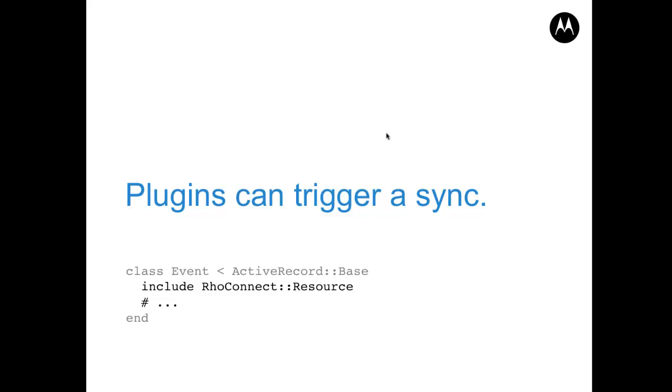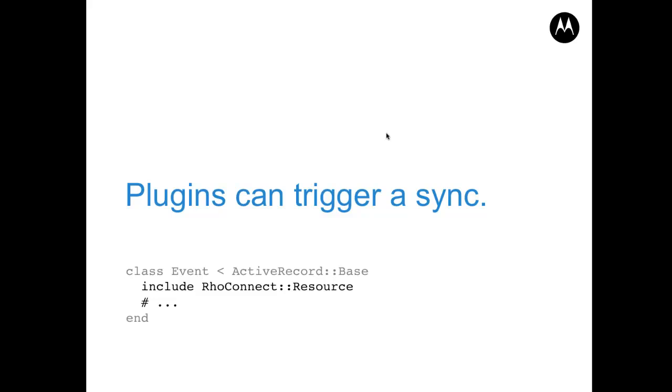Those of you who are not familiar with it, we do have a feature in RhoConnect called server plugins. In RhoConnect, there's essentially two ways to interact with your backend system. You can write a source adapter, where you write some Ruby code that is installed into your RhoConnect application, and that manages querying for data, creating, updating, and deleting data with your backend system. Typically, it talks to a SOAP or REST service, but you can write a source adapter that can connect to anything, like a file system or directly to a database if you wanted to.